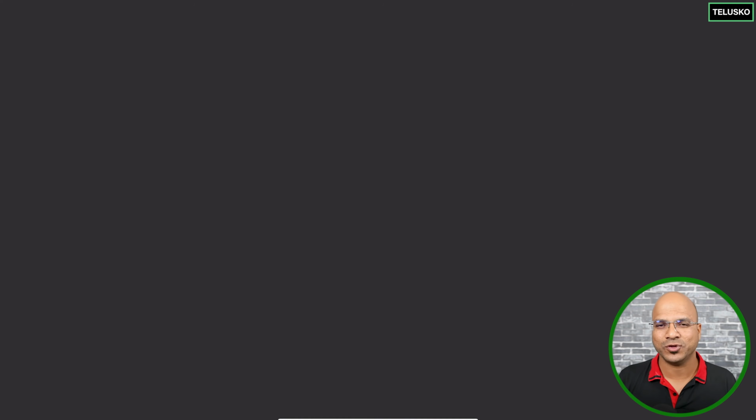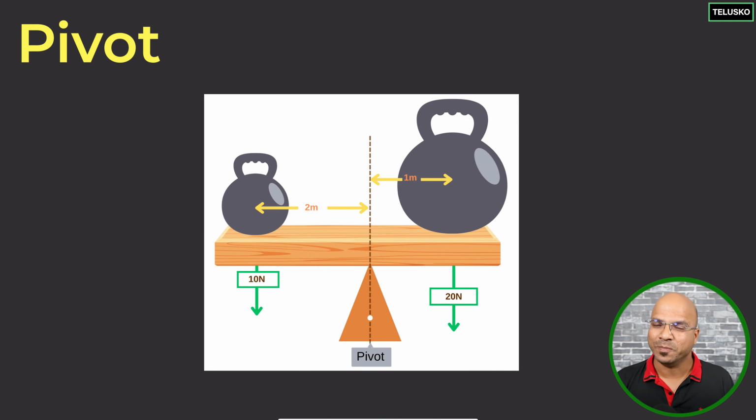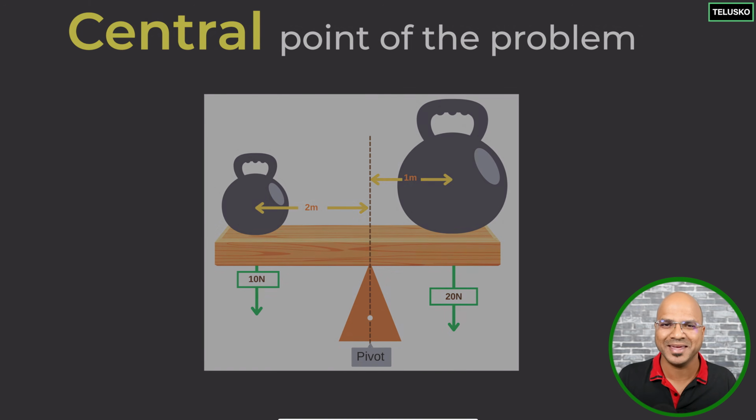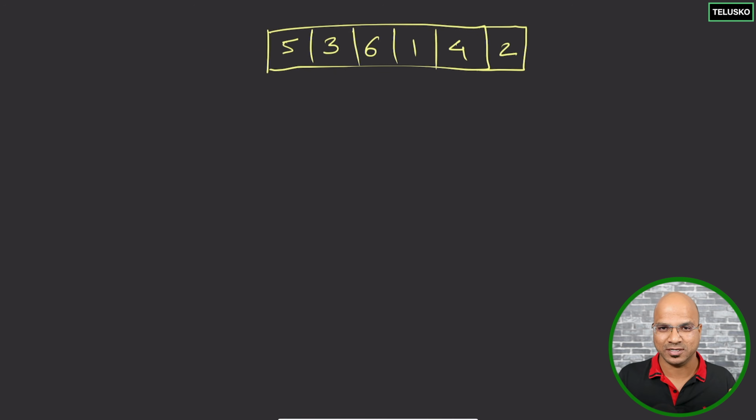And next, we have to understand the concept of pivot. Basically, pivot is the central point of a problem. Let's say you have this entire list or array. You have to find a pivot, and then based on that, you will perform the operation. Of course, it will make much more sense when we start, but remember, we have to work with the pivot. So those are the things we have to remember: divide, conquer, recursion, and pivot.